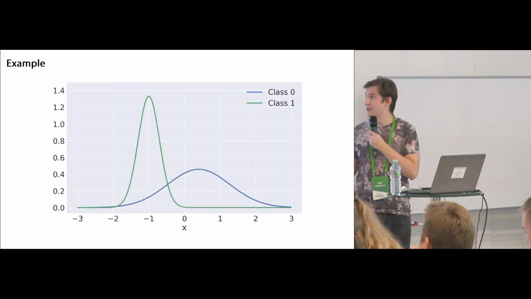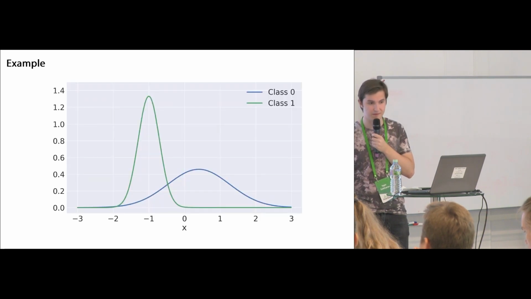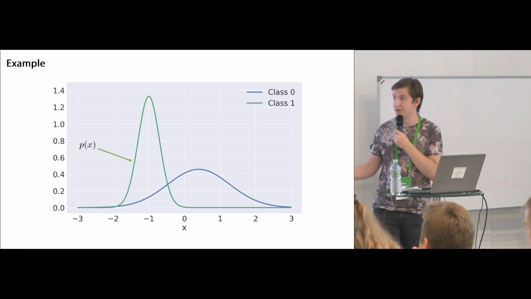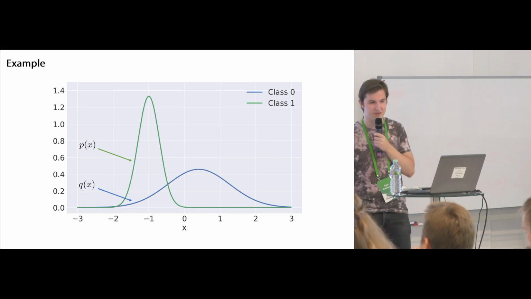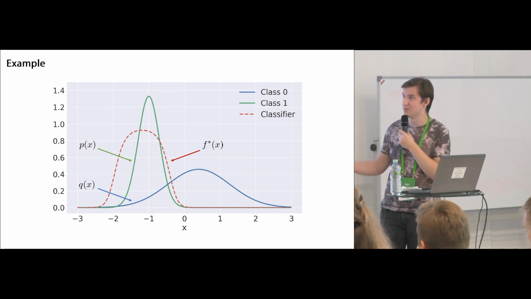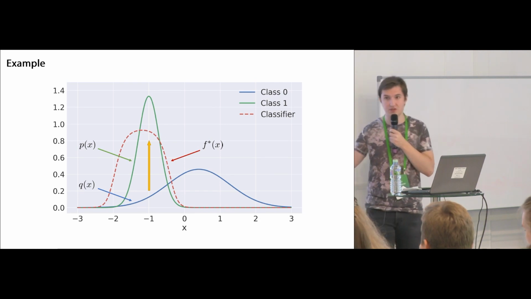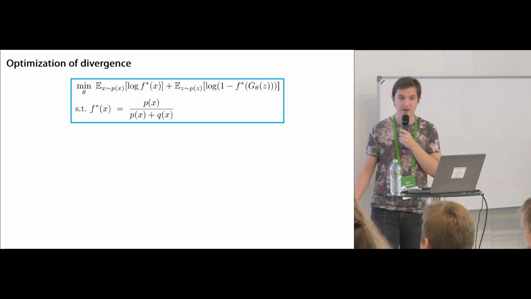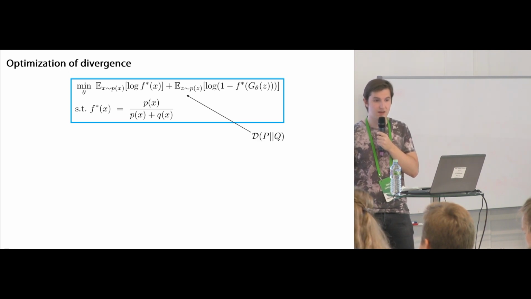And let's, for that problem, consider an example of how this optimization problem will behave. So we have a distribution P of x depicted here, Q of x here. The colors and distributions are switched compared to the previous lecture for illustrational purposes. And we have some optimal classifier that distinguishes between samples from these two distributions. And what we would like to do is push the distribution of generated samples upwards, right? So that it would match the distribution P of x. So we already have an optimization problem that we need to solve in order to achieve that.